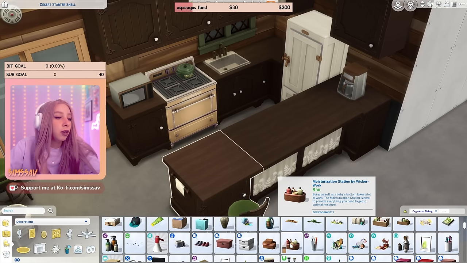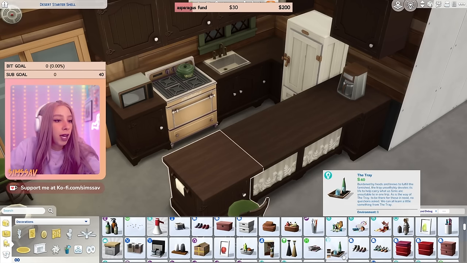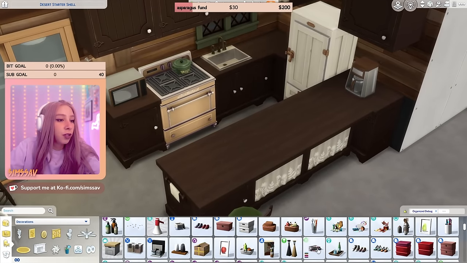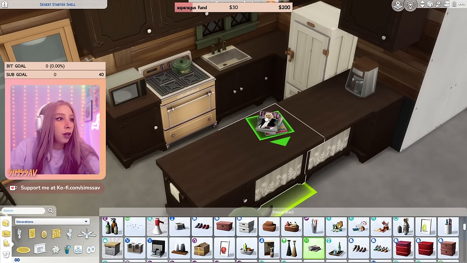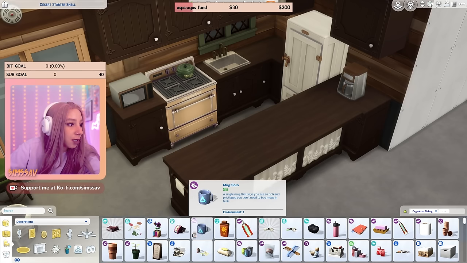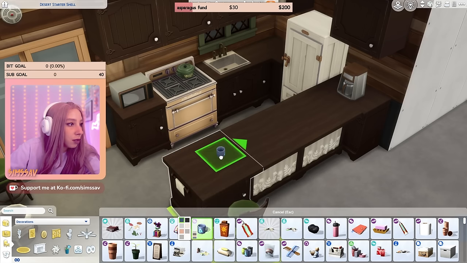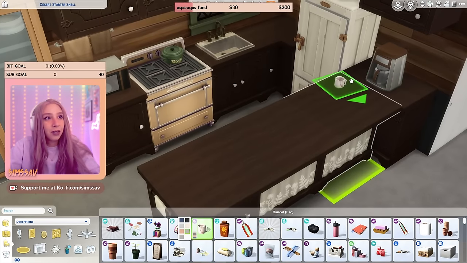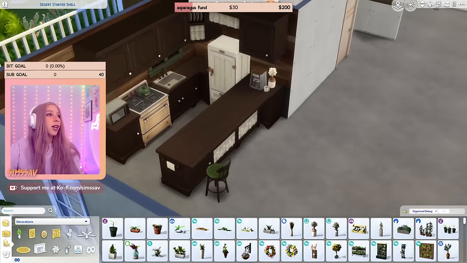You know what would be cute is, it's not really a trait, but neither is lactose intolerant. If they made like a plant lover trait with the plant kit. Oh, there it is, mug solo. This one has dripping coffee. Oh my god, that's so funny. Aw, this is turning out really cute.